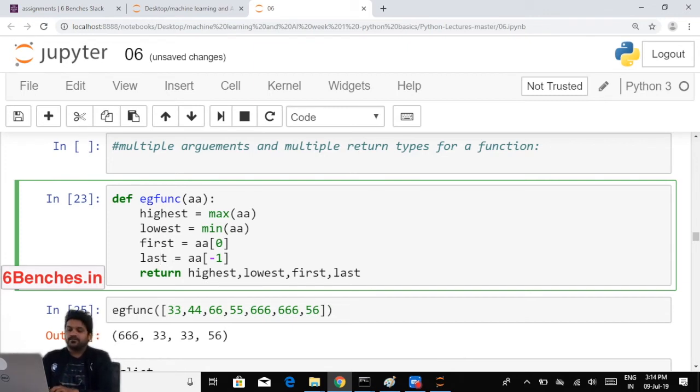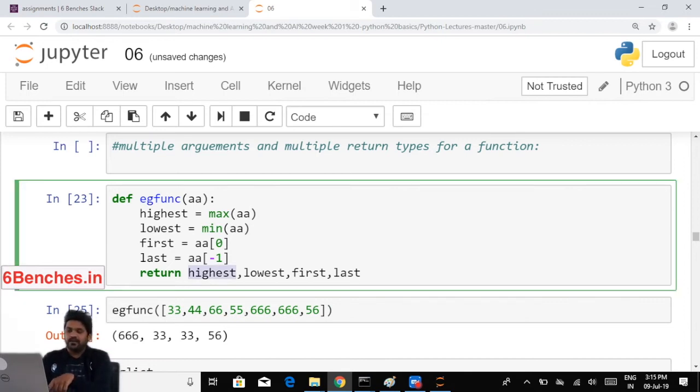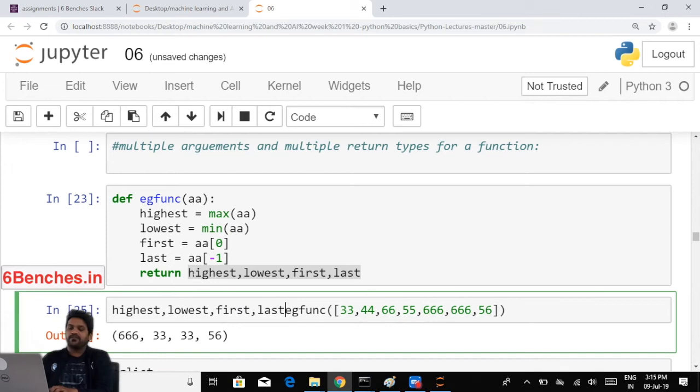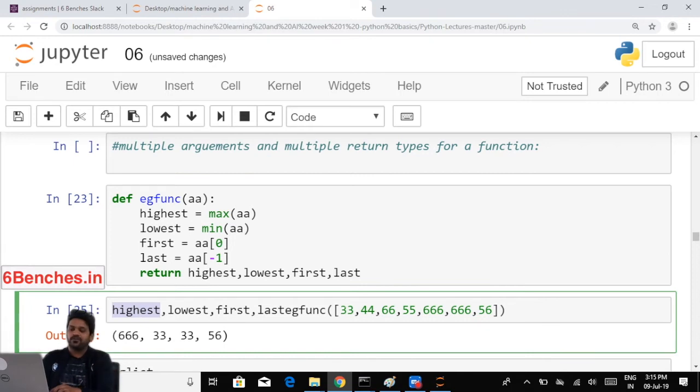Okay. So now whatever this function returns, if I want to again store it back in variables, it's not necessary that I need to have only one return statement. As you can see here, I have four return statements. I'm returning four things. And here also, whatever it returns, I want to store it. So I can use the same names here.